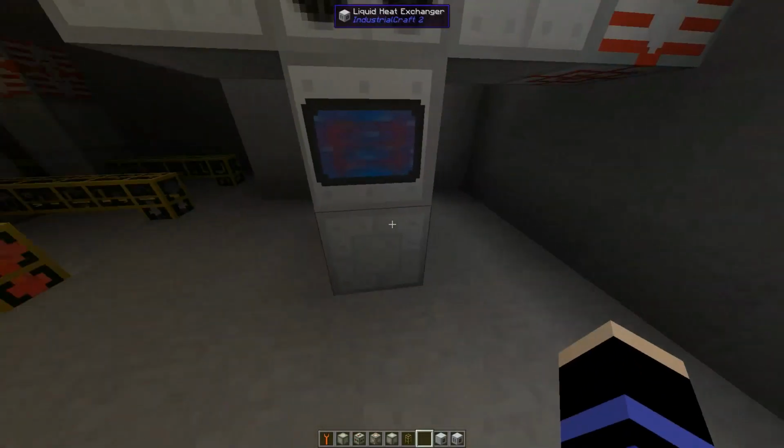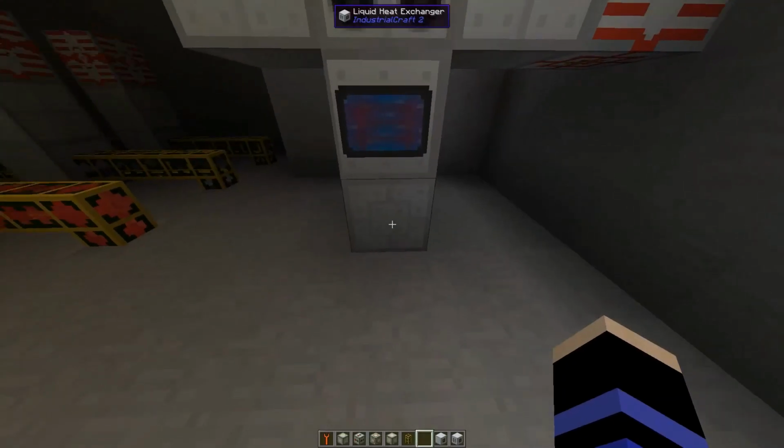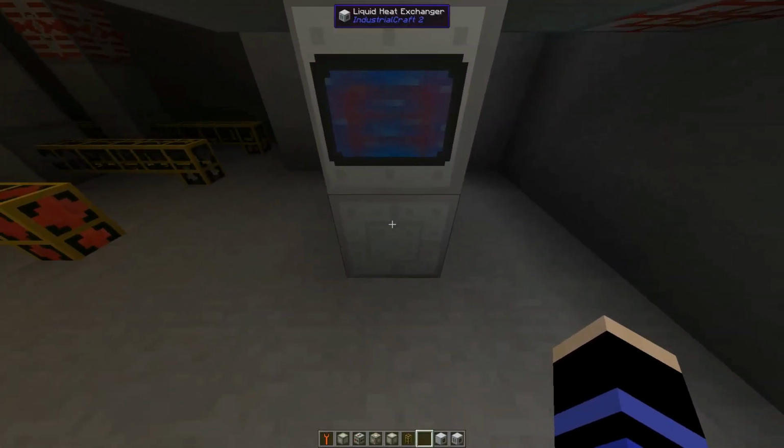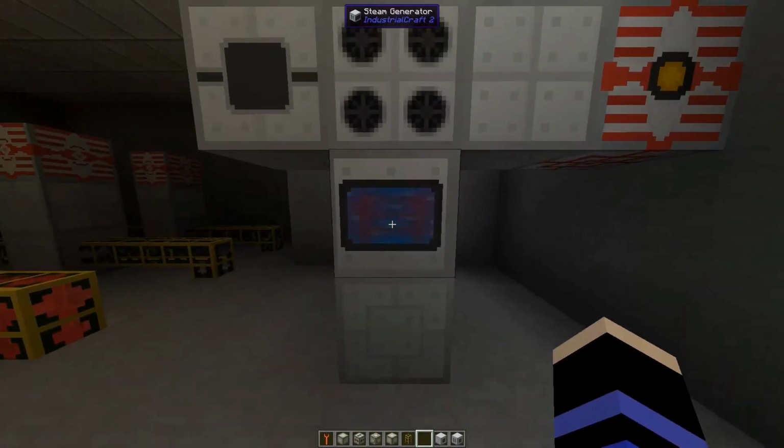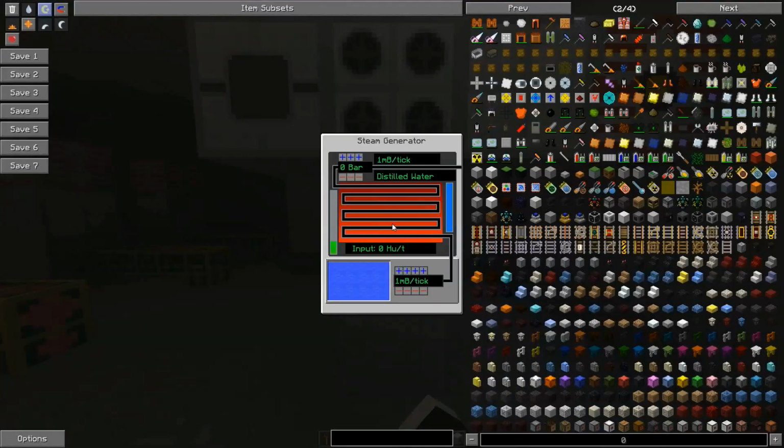So here we have a liquid heat exchanger again, and its output is facing up into this steam generator. Now the steam generator takes in water and heat, and it will produce steam. Now these are the settings you need to produce normal steam.